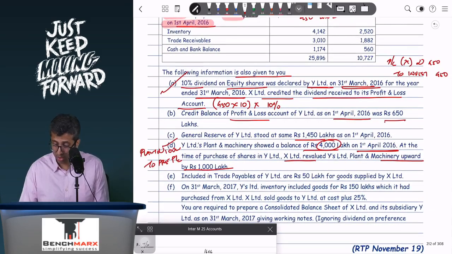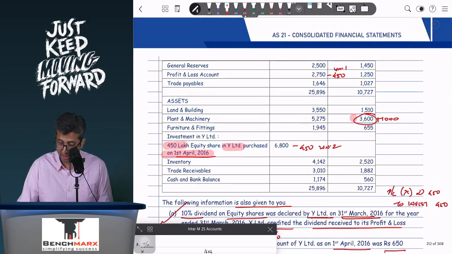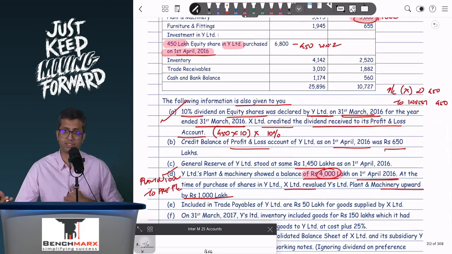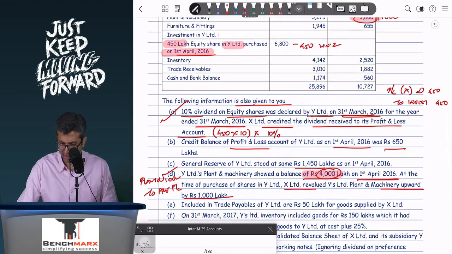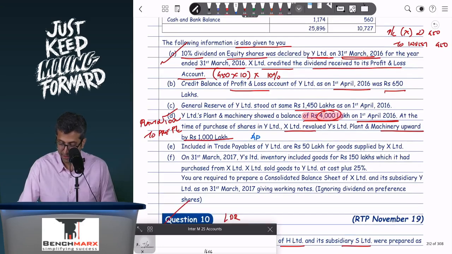Sir, how did you calculate it? We don't have the rate of depreciation. Yes, but I do have the carrying value. The carrying value over here is 4,000 and this is 3,600. So during the year, there is a 400 rupee depreciation, and that is 10%. Okay. And hence, on the additional amount, also there will be an additional depreciation of 1,000 into 10%, that is 100 rupees. So you can say there is an additional depreciation of 100.